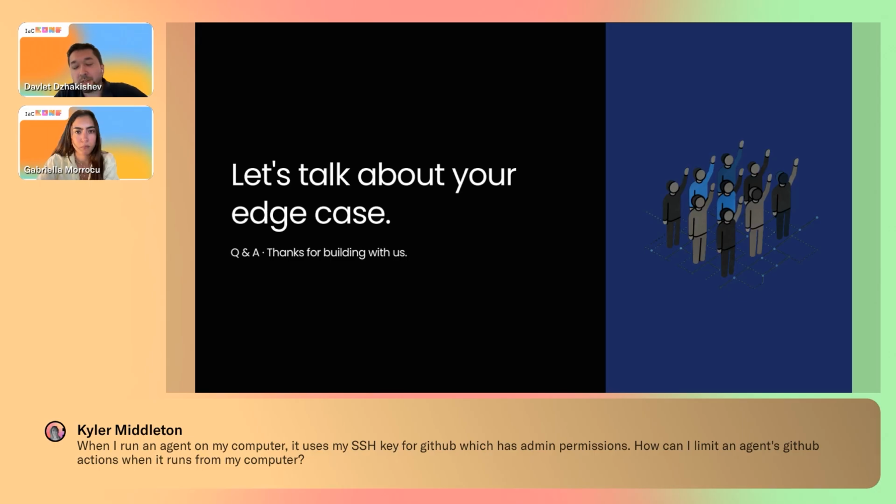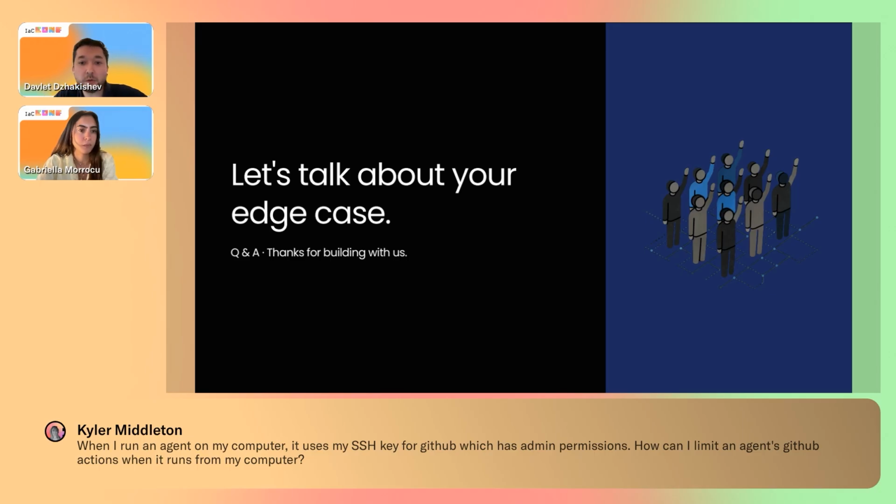This is exactly the problem, right, I'm talking about. When you run it from your computer, you actually don't have that many options to limit it. I see some people have hacks where they try to protect certain folders, but it's always going to be not ideal, because you want to start with minimal permissions first, or minimal impact first, and rather add to it than try to subtract from everything.